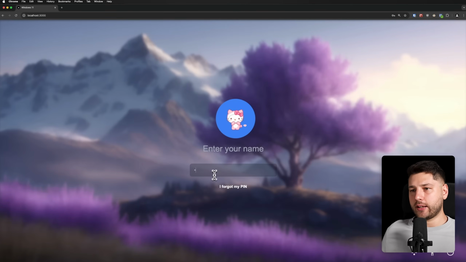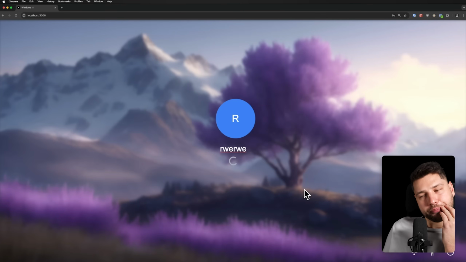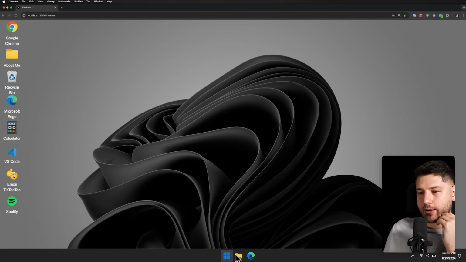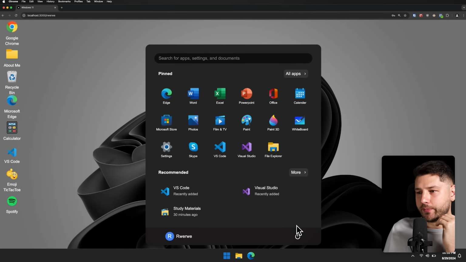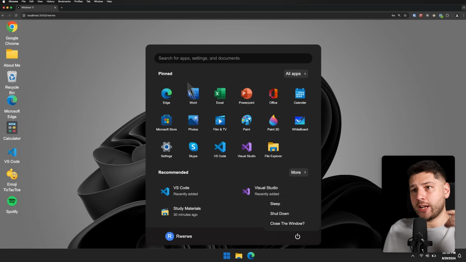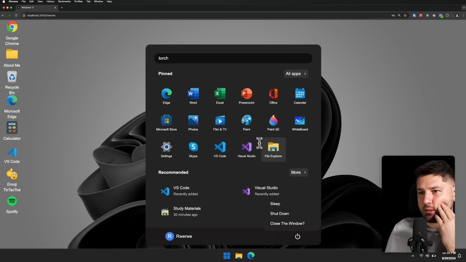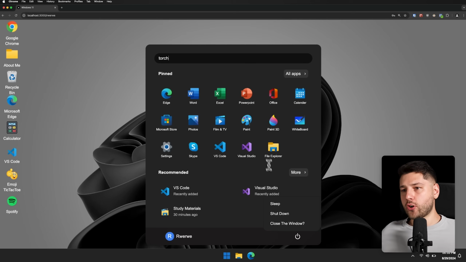Let's put any name over here. Let's see if we can actually get the unsecure password, of course. If you can actually get here, is there a torch or something? Is there an application called torch? Can I search for something? Torch. Can I search? It doesn't search anything. We have paint and we have nothing related to torch. So I'm not really sure what torch does.